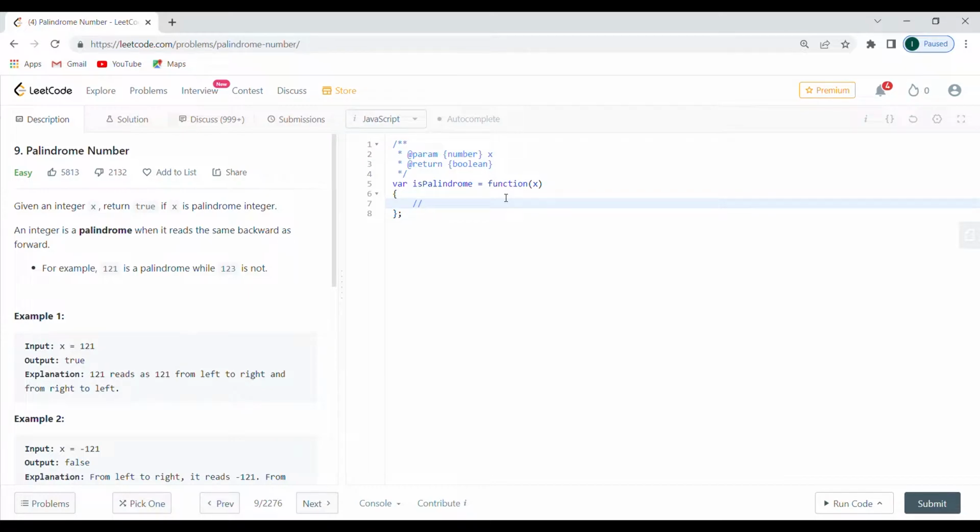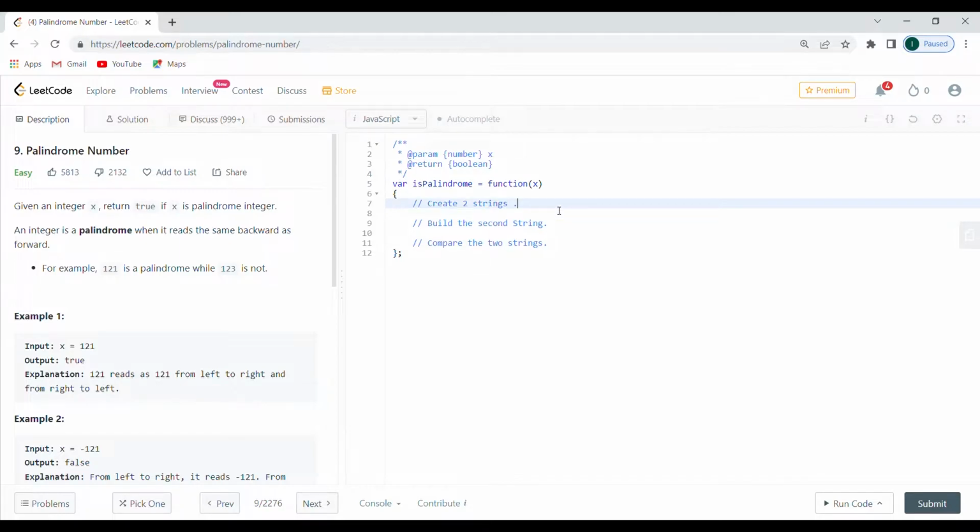It's always nice to write comments about how you're going to proceed. So let's create two strings. Then we're going to build the second string and then we're going to compare the two strings. All right, so that is the way we are going to proceed. Create two strings, build the second string, and then compare the two strings. Okay, good. If they're equal, it's a palindrome.